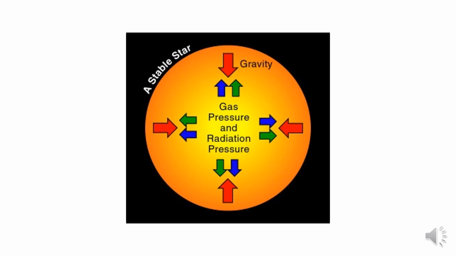This is quite a simple diagram, just trying to summarise that idea of what it takes for a star to be stable. Main sequence stars are stable because the radiation pressure, which are the green and the blue arrows pushing outwards, that's the pressure outwards from that nuclear reaction. That pressure is being totally balanced by gravity pushing in. If the radiation pressure becomes too big, gravity is no longer strong enough to hold it in place, and the star will expand until eventually the gravity can start to balance it out again. So stars are a constant balancing act between getting the radiation pressure and gravity exactly the same.